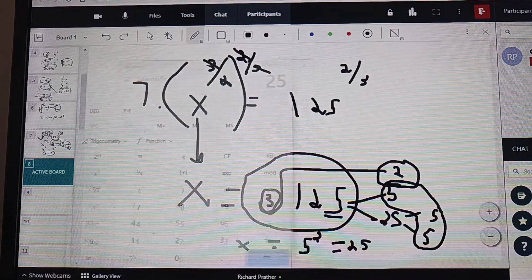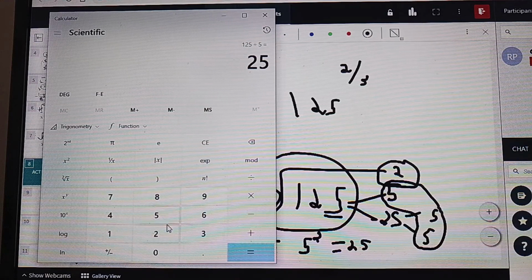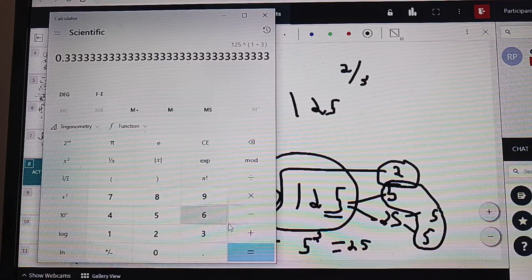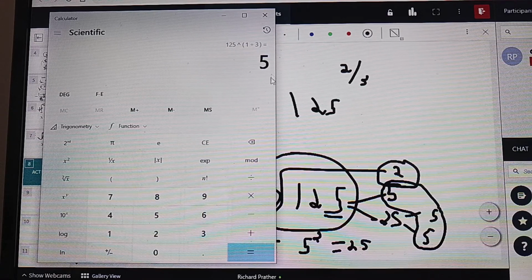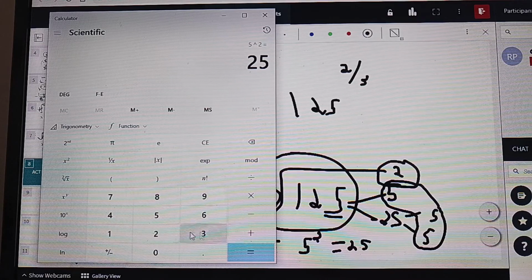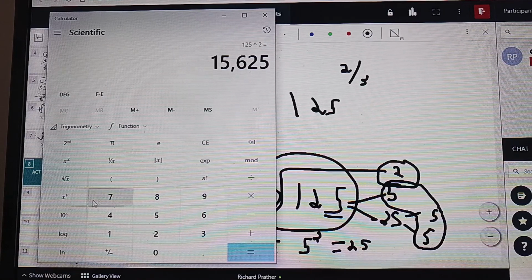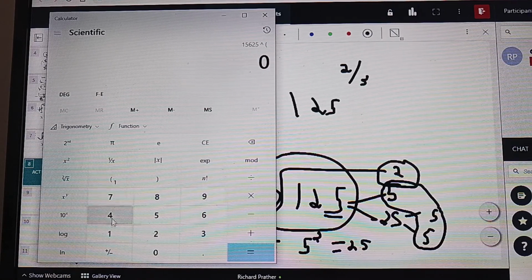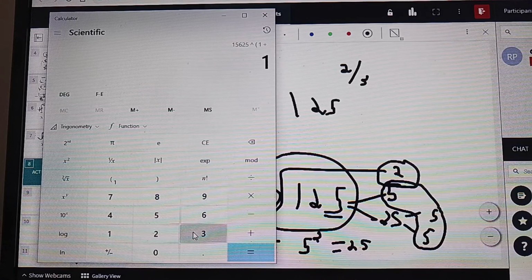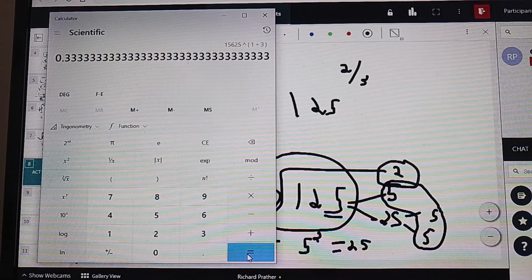So whether I do the cube root of 125, the cube root is a 1/3 exponent, 1 divided by 3. That is 5, and then you square it at the end to get 25 for the answer. Or I could have taken 125 and squared it first and got a really big number, 15,000, but then the 1/3 power should tell me that the answer is 25 this way too, and it is.